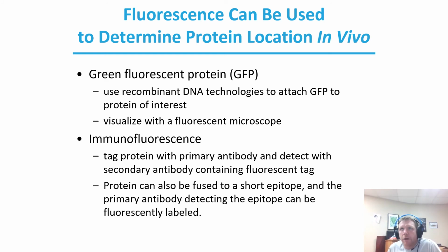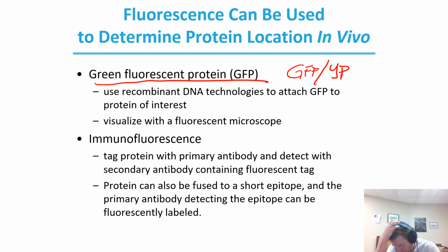On the contrary, other ways that you can use a fusion protein is you can do cellular localization studies. For instance, the green fluorescent protein. You can make a GFP/your protein fusion, and then you can actually visualize where your protein is going to be found. So you can look at those cells under a microscope and use a fluorescent light source to see where the green fluorescent protein is expressed, and wherever the green fluorescent protein is expressed, because it's a fusion with your protein, that means your protein is expressed there.